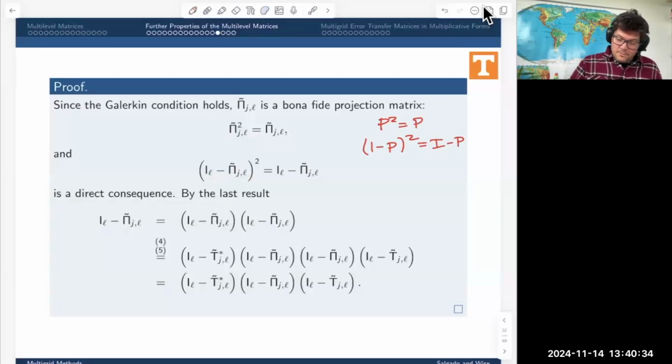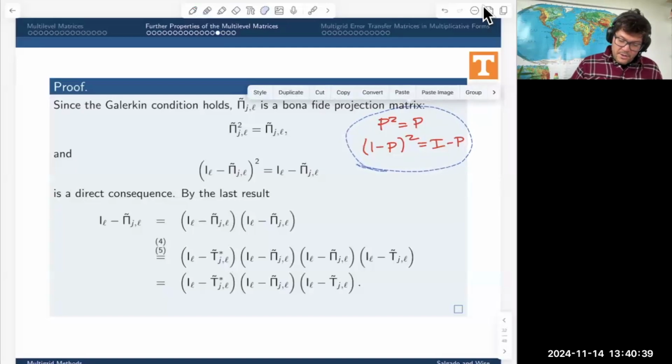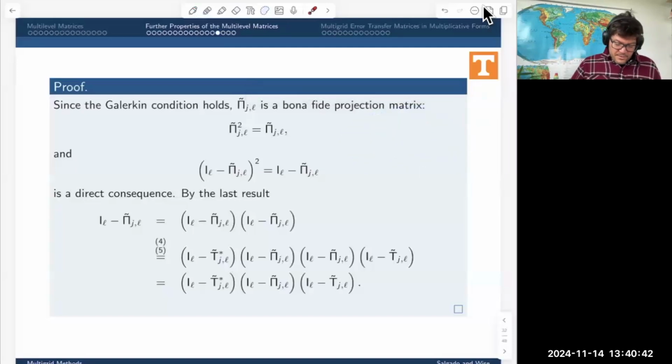So that's the property that I'm using here. I don't think I needed to do the proof in this more complicated way, but this is the way I chose, and it should work out. So I'm going to use the fact that this is a projection. And then I use the fact that this is equal to this matrix, and then this matrix is equal to that product matrix. And then finally, I can multiply this again times itself and just get the original, using the fact that it's a projection, and I get the identity that I wanted to show. I think it's even easier than that, but that's okay. This is still correct.